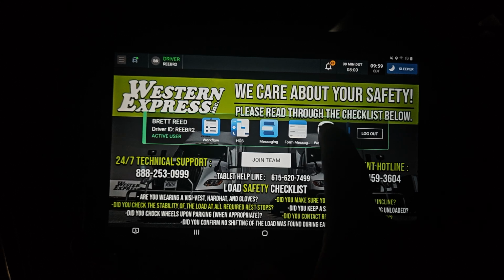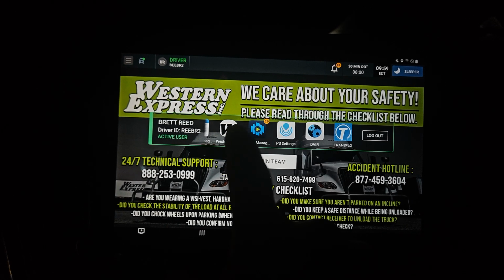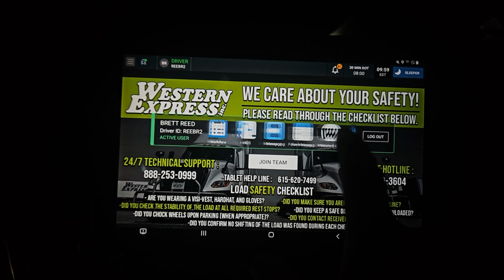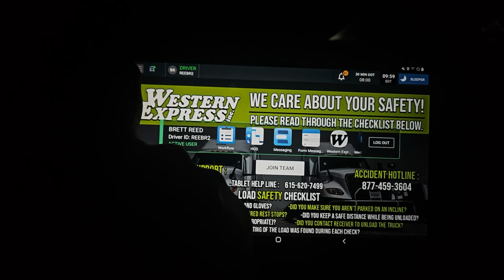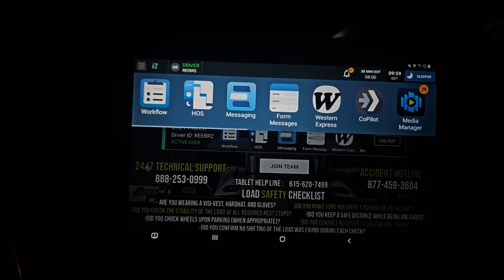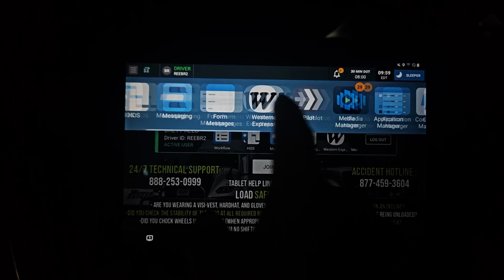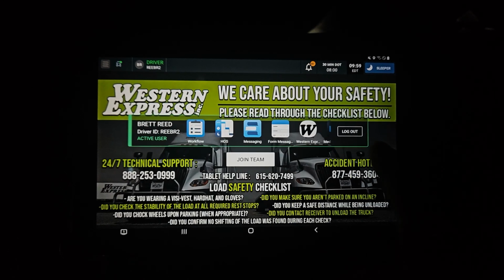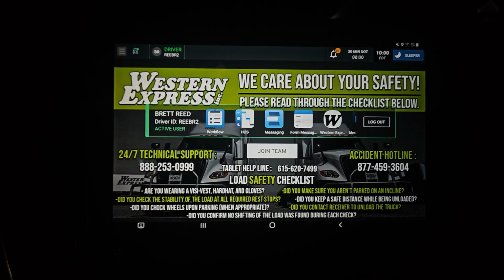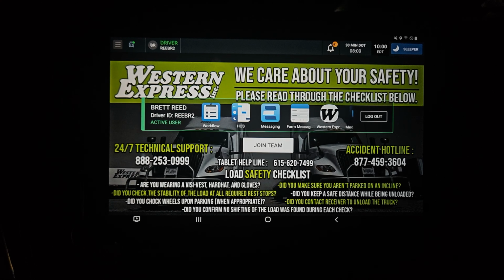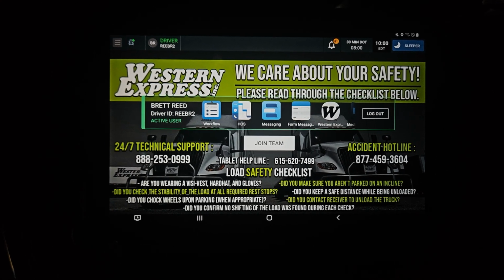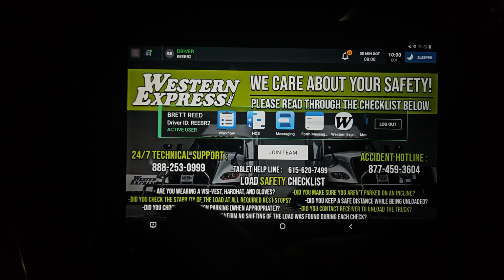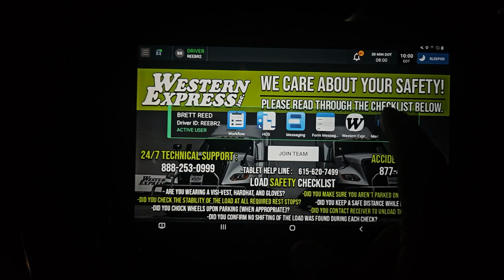You can swipe through here to see some quick access apps that you'll use. If you tap up here in the top left, you'll see every app that you have. Literally, don't be afraid to just click on anything, because it won't let you do something if you're about to break something. So you definitely won't break anything. Go ahead and click around.